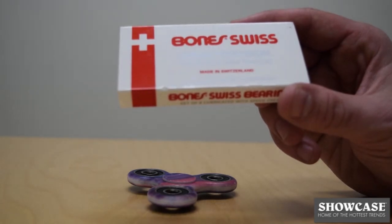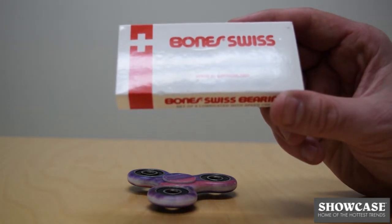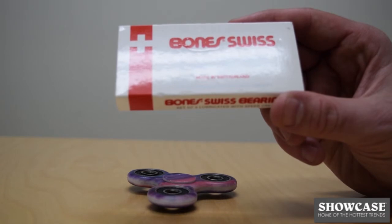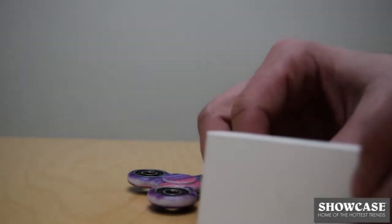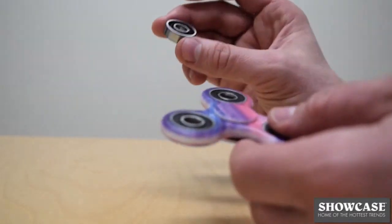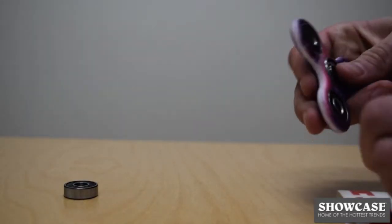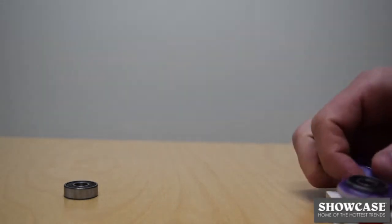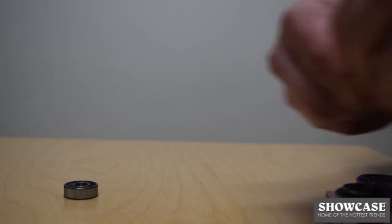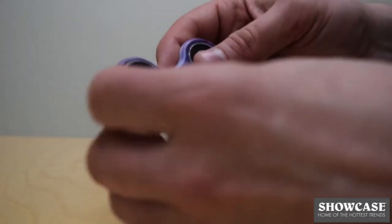It's a ceramic construction. It's resistant to rust. The quality of the shield on these is supposed to be fantastic, and the longevity of the bearing is supposed to be exceptional. So let's just take a look here and see what happens when I replace this generic $1 bearing with ostensibly a $9 bearing if you break this out in terms of cost. So here we have our Bones 608 bearing.